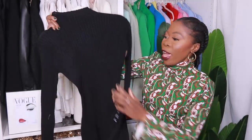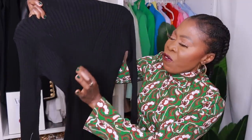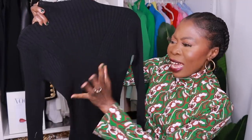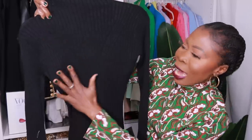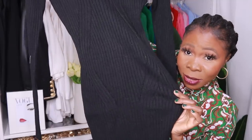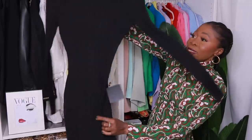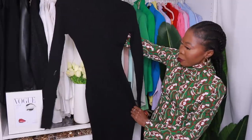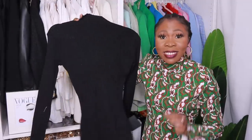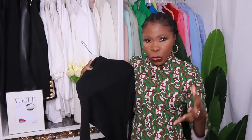Long sleeve and rib details all over it. Also, you have this very interesting kind of cable knit at the side right here, also at the hem on this side. Look at this. These details are very beautiful. The back, and this is the entire length. It's so soft though, and it's lightweight. The type of piece you will have to layer or wear with tights if you want to wear it into winter time. And that's how I'm gonna be wearing mine.